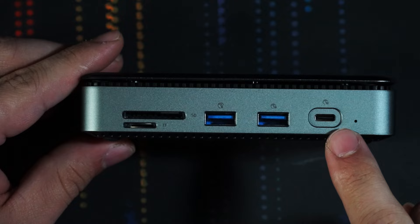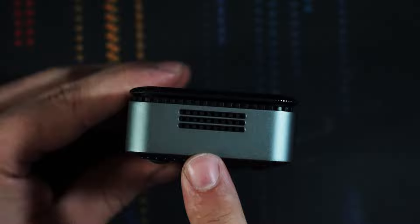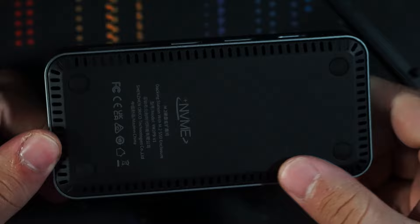Next up is one of the five-gigabit-per-second USB-A ports. We have an HDMI 2.0 port and an RJ45 jack that supports gigabit per second. Going over to the other side, we have another USB-C port rated for 10 gigabit per second, a USB-A port also rated for 10 gigabit per second, a second USB-A port for five gigabit per second, and an SD and micro SD card reader, which is really nice to see. On the side there's an exhaust for the fan, and on the bottom some air vents for circulation. Inside we have the slot and port for the M.2 drive.